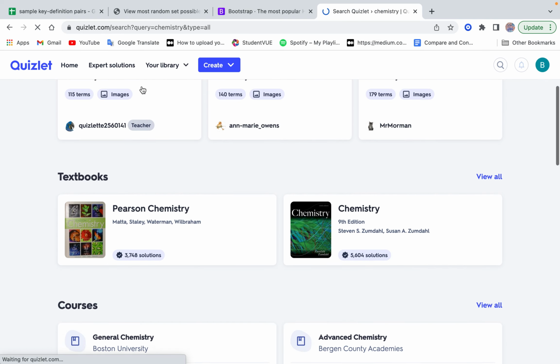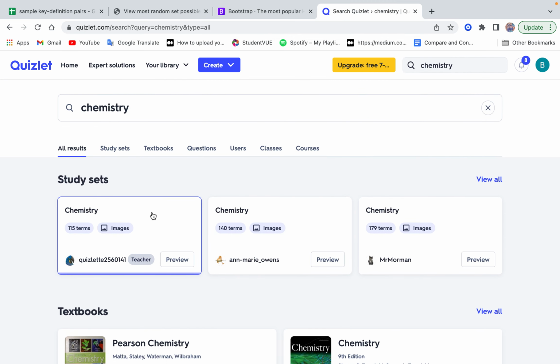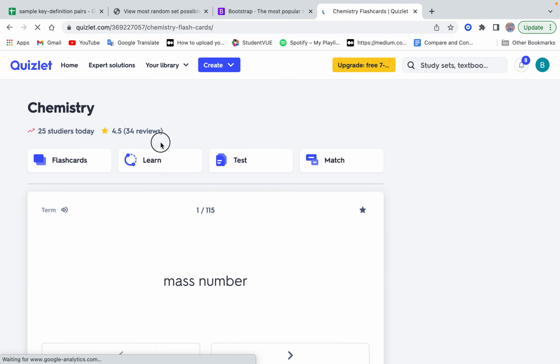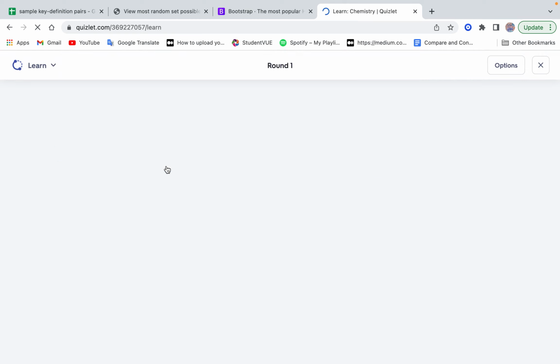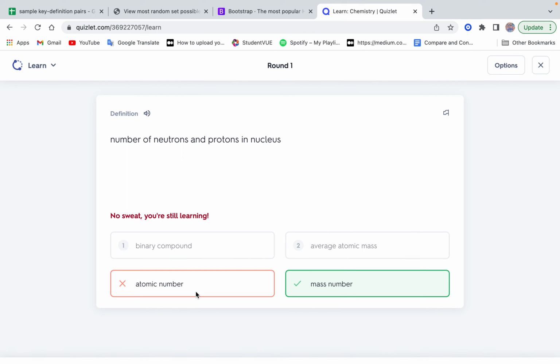So if I have that out, you can see there's a learn option, which we're going to be building first. So we click on learn. What that gives us is an interface like this. It asks us what's the number of neutrons and protons in the nucleus. That's a mass number.